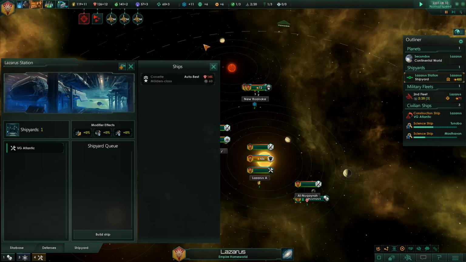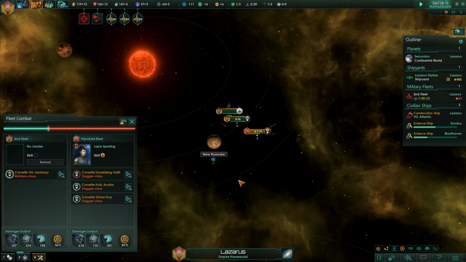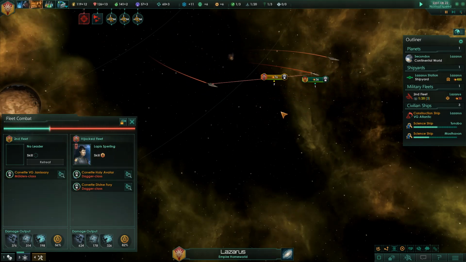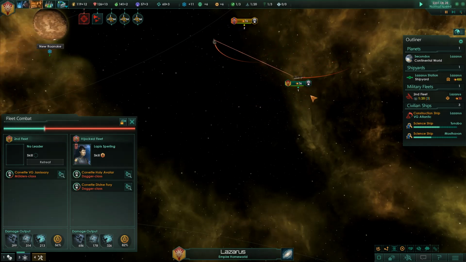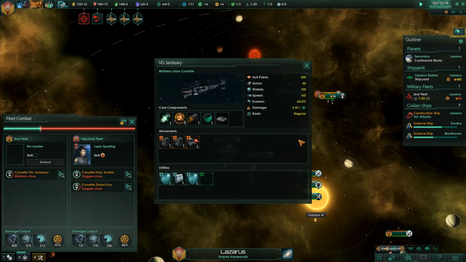Okay, now we're going to leave that one be for now. 534 days is absolutely ridiculous. Yeah, we're not going to be able to disengage. All right, we destroyed one of their corvettes at least, but we're down to one ourselves. He's getting chased down. He's not long for this world. All right, we're just going to have to live with that.